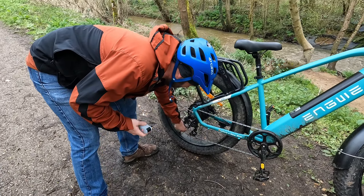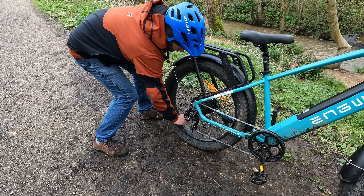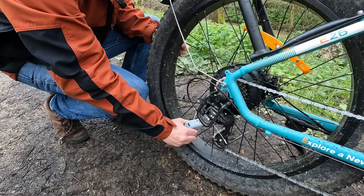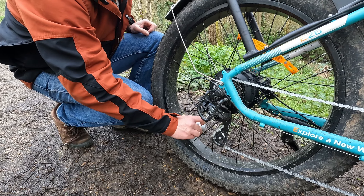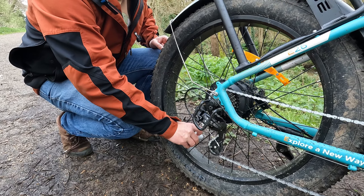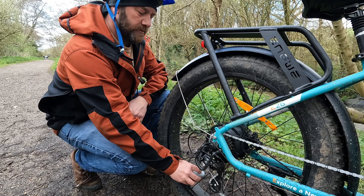One negative — the little display you have isn't very clear in daylight. No doubt you can adjust that. There's no throttle, which isn't a bad thing — makes it completely UK legal. I am loving this bike. It's just a shame you look like a Wendy when you're riding it, but they do do one with the crossbar — could be a bit of a plum sacrificer.